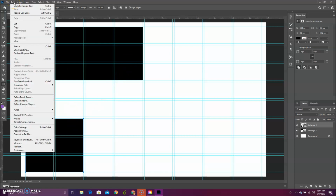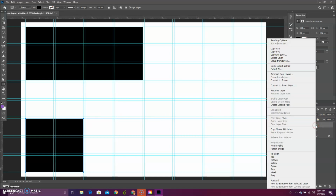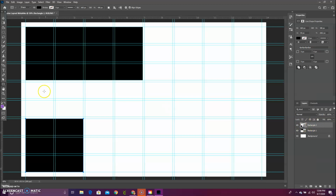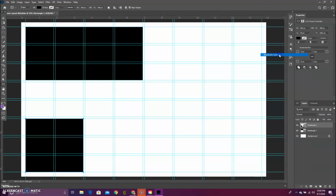So what I can do is go up to edit and then copy. And it looks like that didn't quite work. So let's try this. Let's go over to our layer panel and let's just copy the layer. Since all I have is that one rectangle on this layer, let's right click it, duplicate layer, click OK. And then another one should have showed up. I go to my move tool and it looks like it copied right on top of the last one.